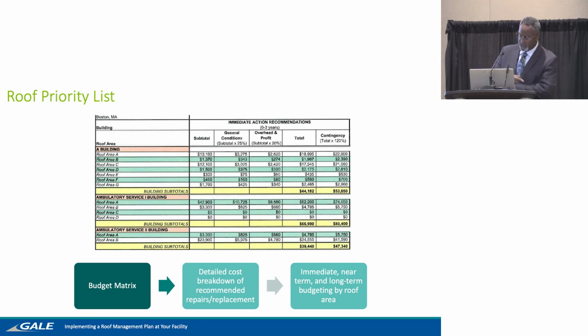So you have a budget matrix, a detailed cost breakdown for every area. Again, you send this to the accounting department or whoever does the funding, and it's much easier. I can say it is because I've seen it happen. I was like, wow. And then people have said, well, that's the best thing we could have done.